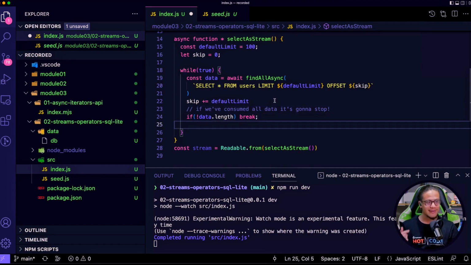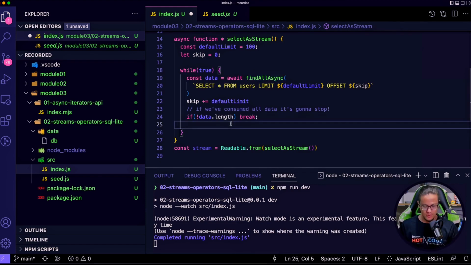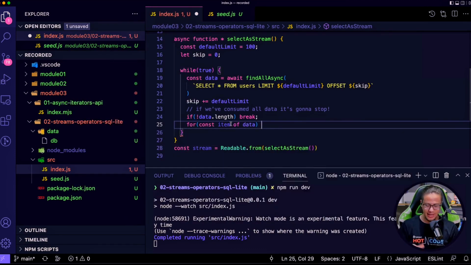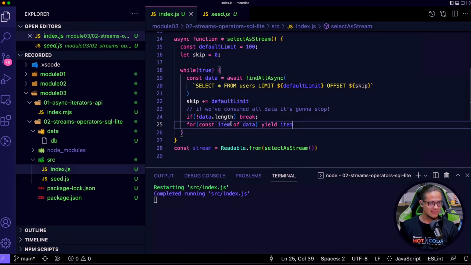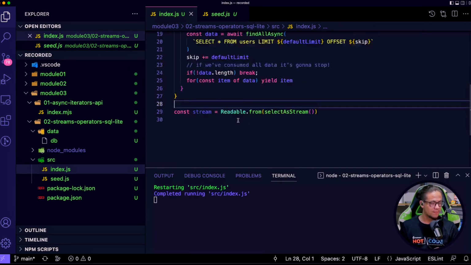Otherwise, we can actually iterate with it, because the findAll is gonna bring us an array. But the goal of working with streams, in my opinion, is that we can actually work with items gradually. We can have them individually. So this is pretty nice. So now I'm gonna use a for const item of data, and for each item I'm gonna produce our data for whenever one wants to access it. Okay, but see, has anything changed right now? We can see that everything is working. Just make sure it's all working.